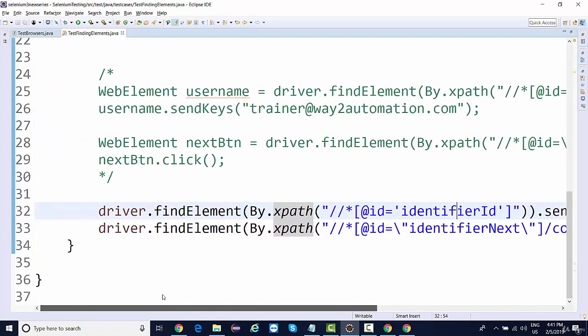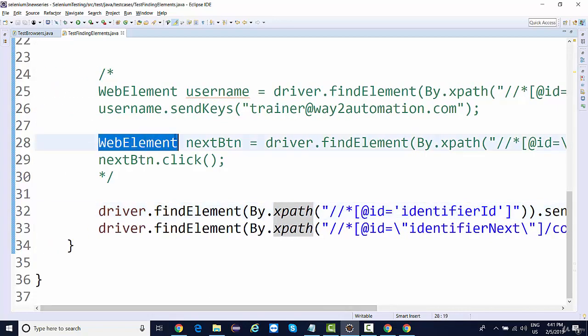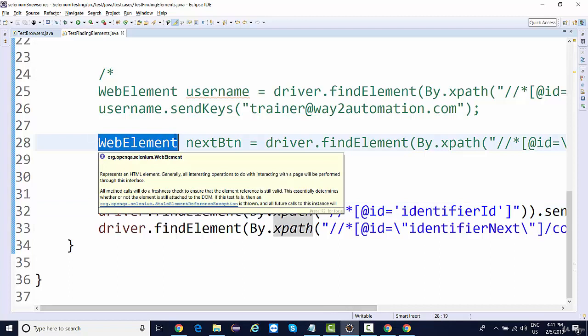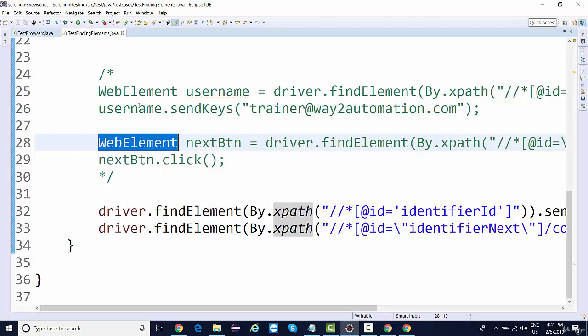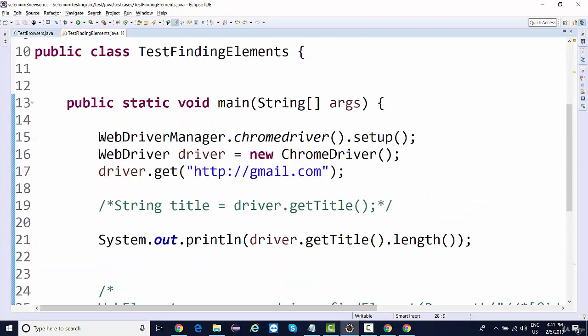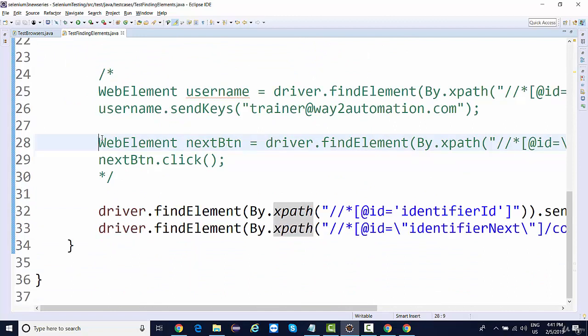But there is a very important relevance of storing an element as well, right? Through this way, we can manipulate the element later on. What the importance of web element is, we're going to look at in the upcoming section. So in this section, what we have seen is how to find the element with different locator techniques and how to click and type on an element.